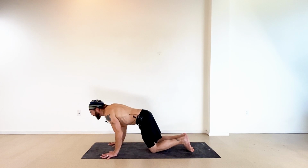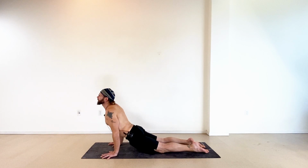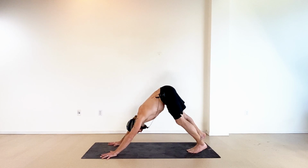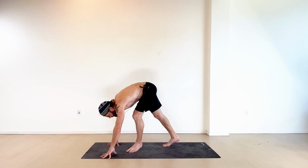Shoulders forward, elbows back, bring your chin and chest down low. Now with the inhale, pull your chest forward, straighten the arms, upward dog. And then with the exhale, draw your belly in, hips up high to down dog. Take a moment here, pedal out.